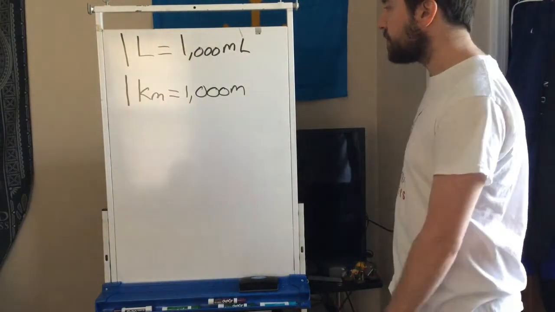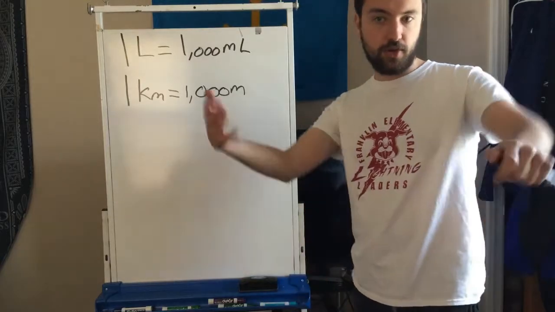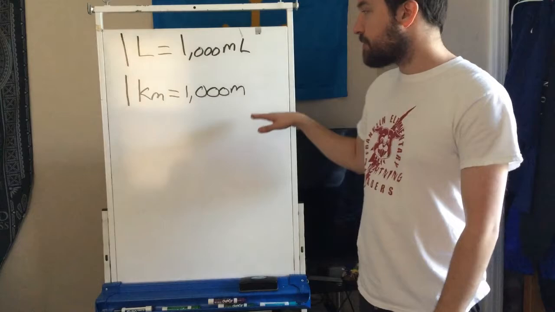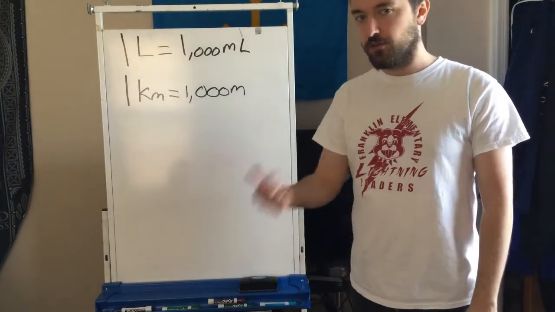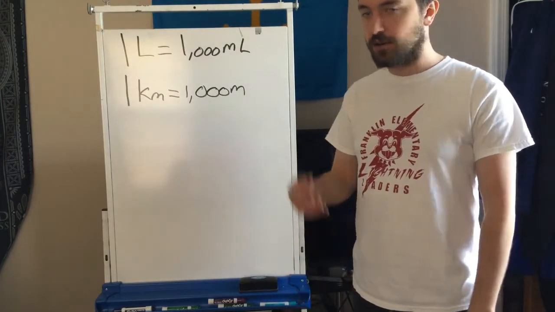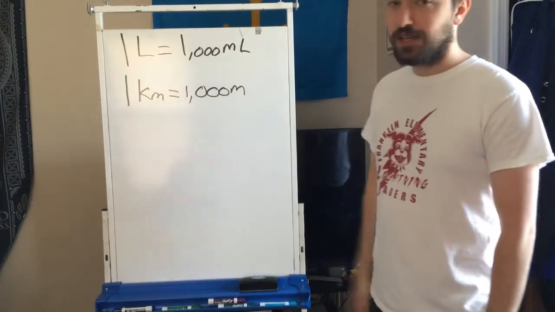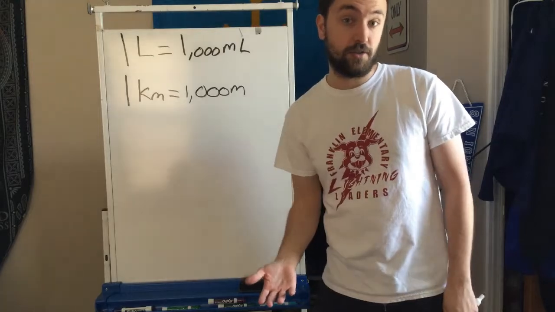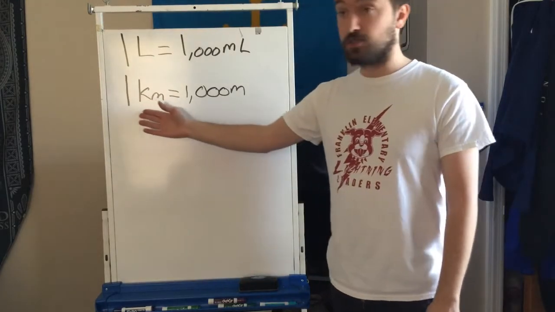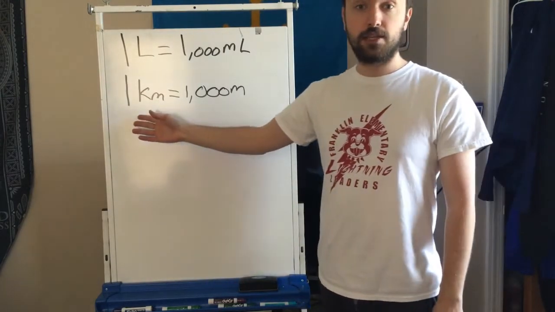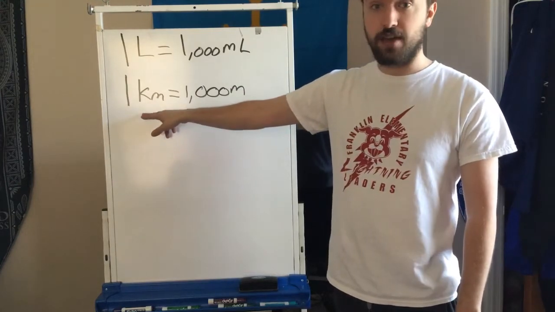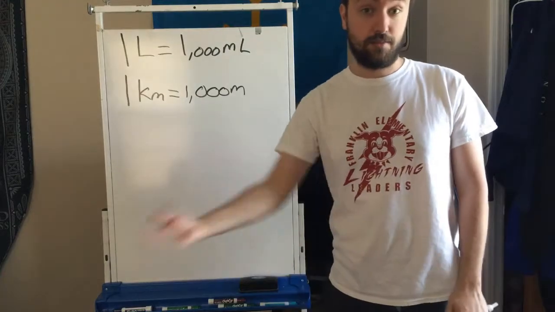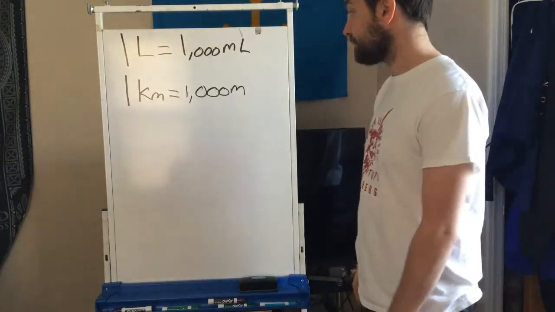Now, if you were to become a track and field star, maybe in middle school, high school, and beyond, and you were to start running events on the track, they would be measured in meters. 200 meter, 400 meter, 800 meter, right? They measure them in meters. And if you play Pokemon Go on your phone, it also measures the times to hatch those eggs in kilometers as well. There's the 2 kilometer, the 5 kilometer, and the 10 kilometer egg. So this is how you can figure out how long you have to walk for that.